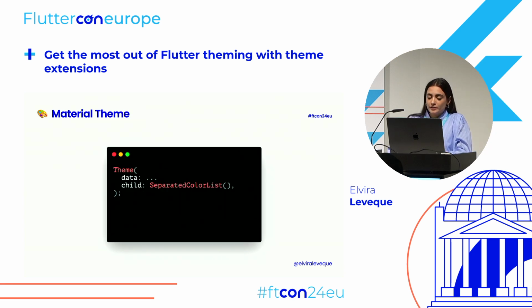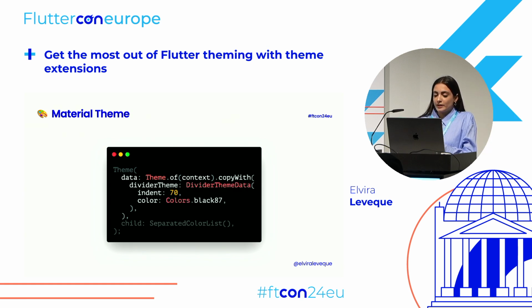Another way to use the ThemeData object is in the Theme object instead. And this is a common and convenient way to provide a variation of your main theme for a specific subtree. So what you could do is to get the inherited theme, and then chain to it a copyWith method. And so in this way, you are copying your main theme, but replacing some of the old values with new ones. And so the subtree for this widget will still have the same theme that you have at root, but with some variations.